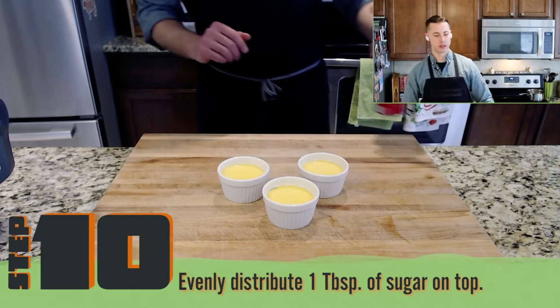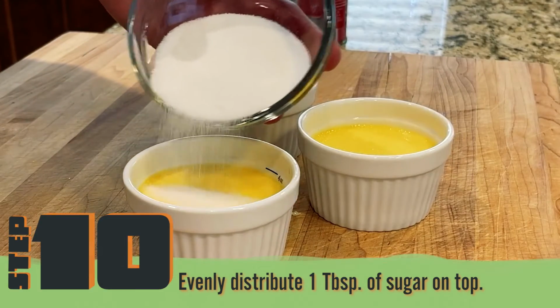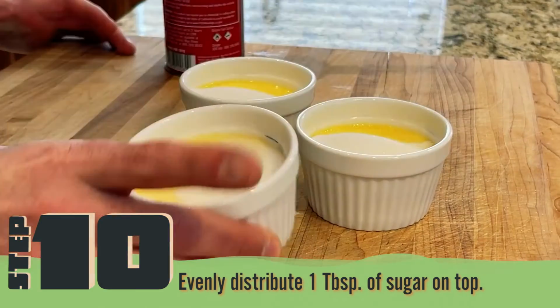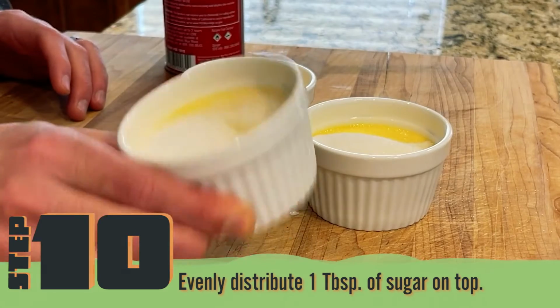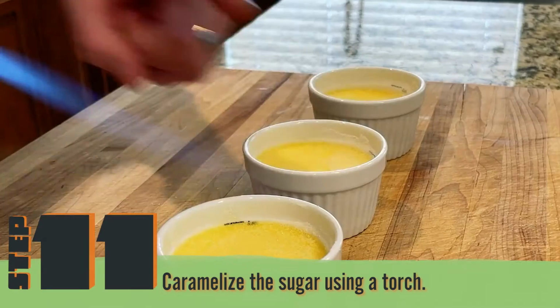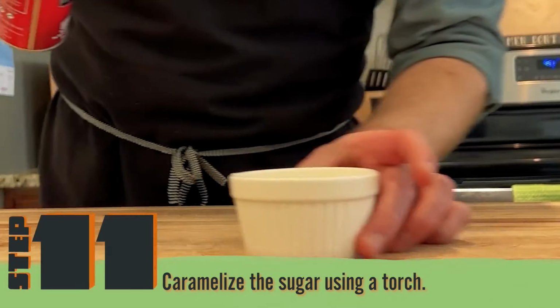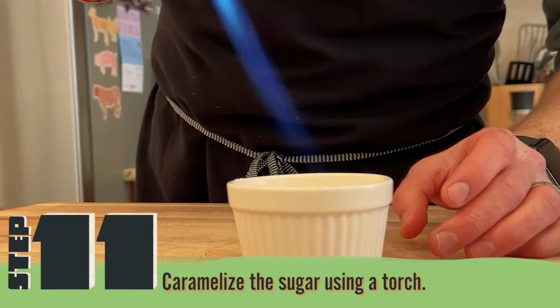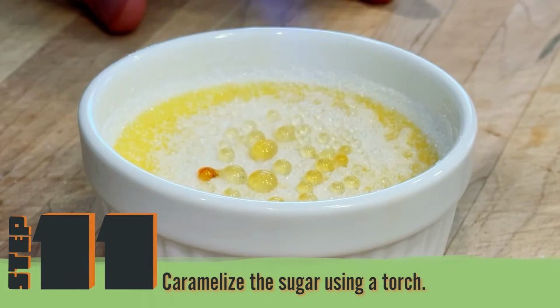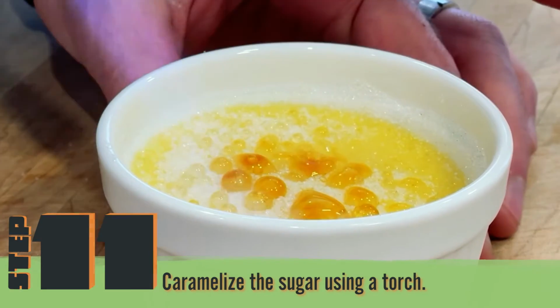We need to get some sugar on each one of our creme brulees. Add a little spoonful onto each one. We're just gonna shake all this sugar out to the edges. It kind of comes to a point down around here. We're not gonna be like, bah! We're just gonna move the edge of the flame across the top of our sugar, spinning this, making sure we're reaching up here into the edges, getting an even coverage.